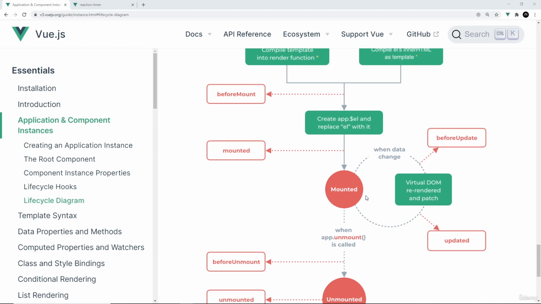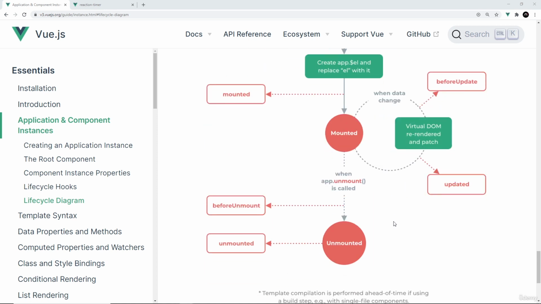When that data updates and changes, we fire the beforeUpdate hook. This happens after the data change, but before the updates are re-rendered to the DOM. Once they are rendered to the DOM, we fire the updated hook, after all of the updates have been reflected in the browser.